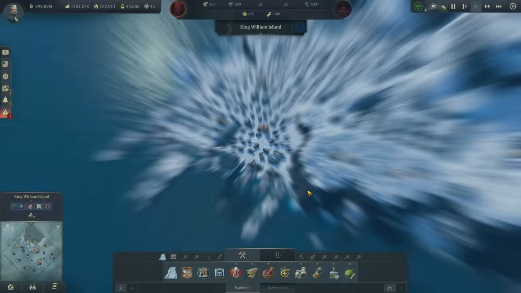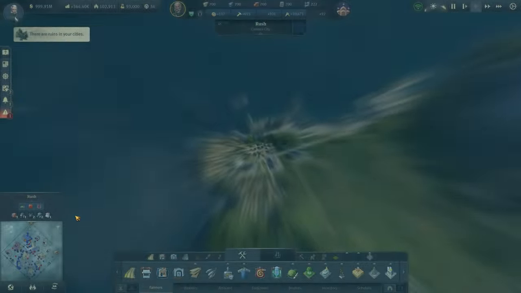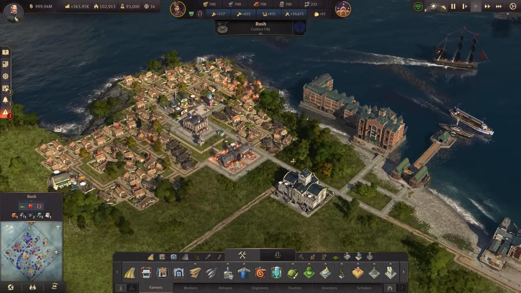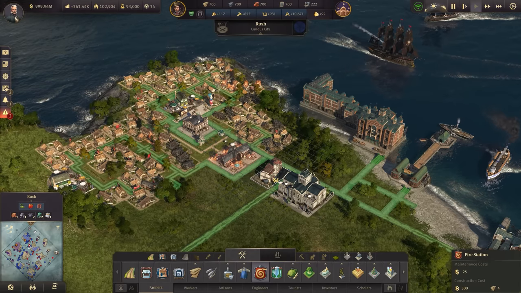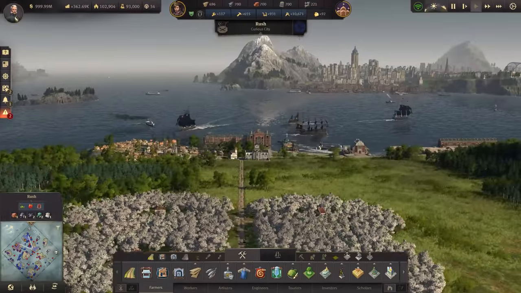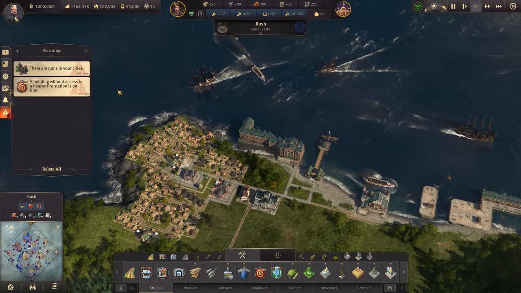All right. So while we're doing that, let's just head over to the Arctic ourselves. There's ruins in our cities. Oh, no. There's a fire all the way out here. And actually, there's no fire station. I'll have to move that at some point. This is the island of Rush, across from Swords, our capital. They'll be fine.